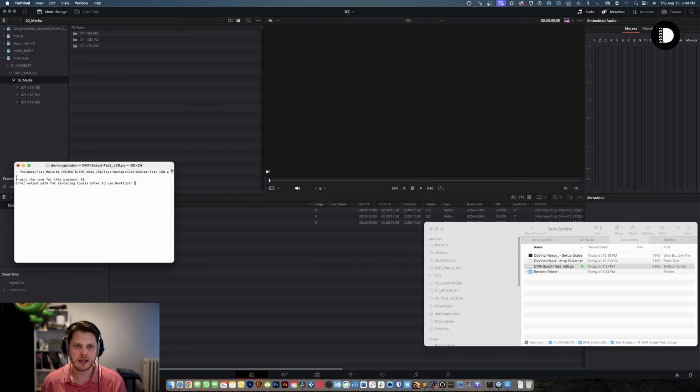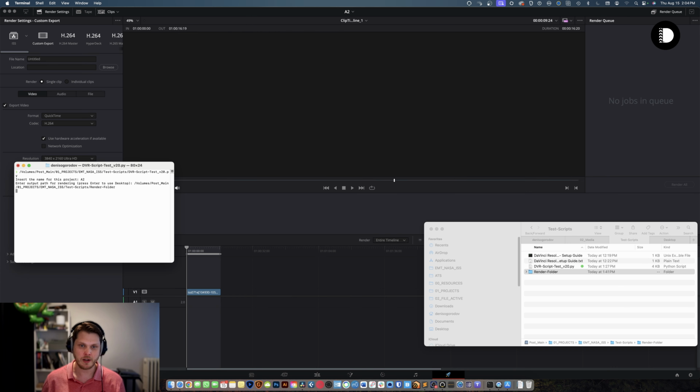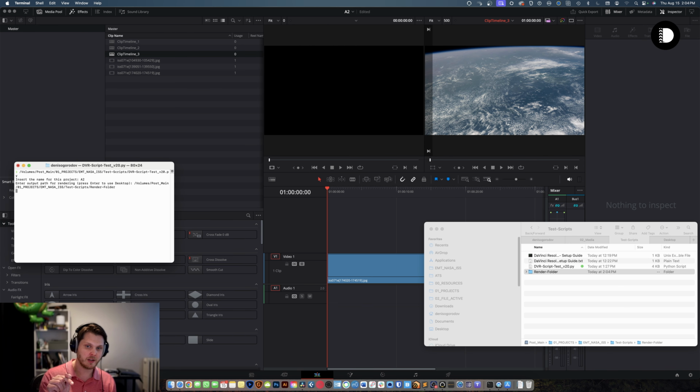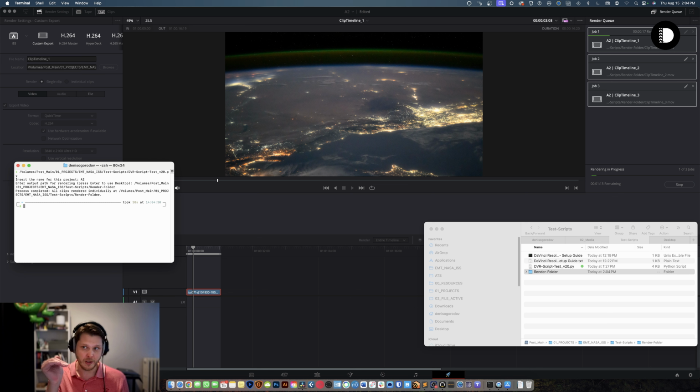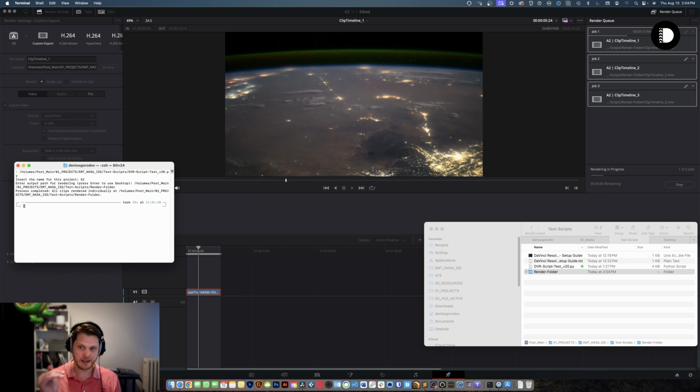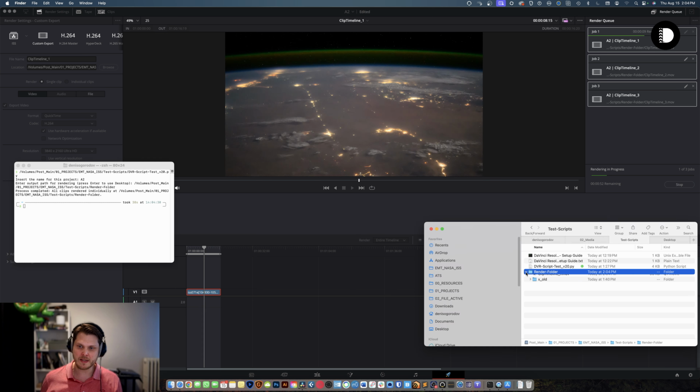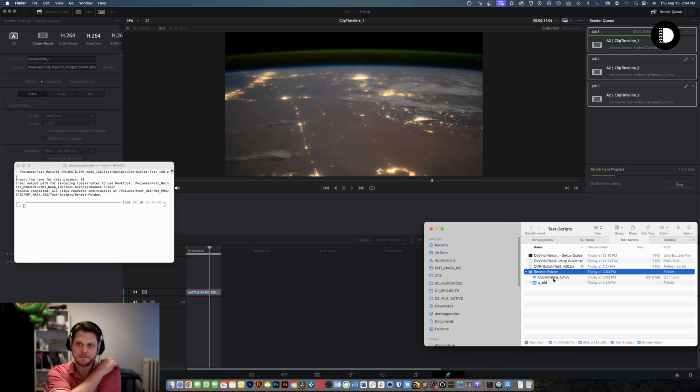Here you can see it creates the project, loads the media into the media pool, and then asks what the output path is. Again, if you press enter, it'll just default to your desktop, but you can also put it in a render folder of your choosing. I have a render folder on my SMB share, so if I drag that in here and hit enter, it will export all the media to that location. Here it generated 3 timelines with the correct settings with Optical Flow, and it immediately starts rendering them. If I open this folder, you can see it's starting to populate.